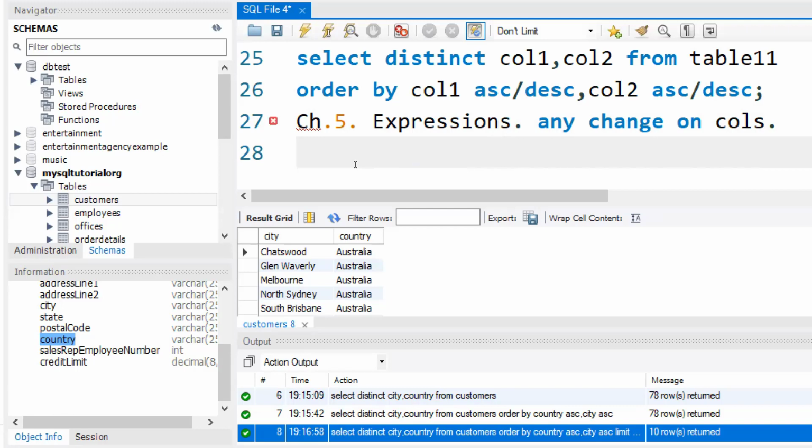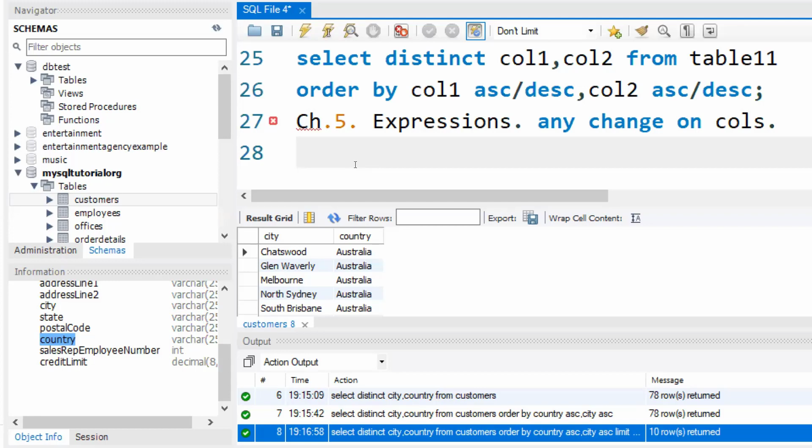For example, you want to see what is going to be the sales if you add the value of the tax, right? So 8.25, what's going to be the value of the sales, right? So it's all going to be expressions. So expressions are the changes that we do on the columns.